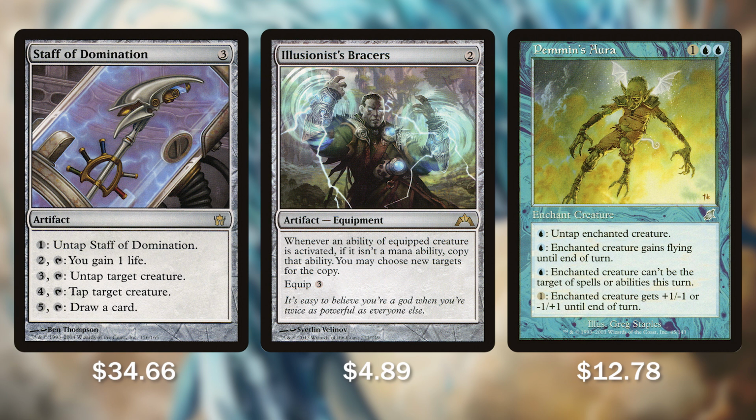With many different lines of generating infinite mana with Staff of Domination in play, we just win the game on the spot. We can have infinite life. We can tap down all creatures at all times. We can untap any creatures we want. And of course, we can draw our entire deck.